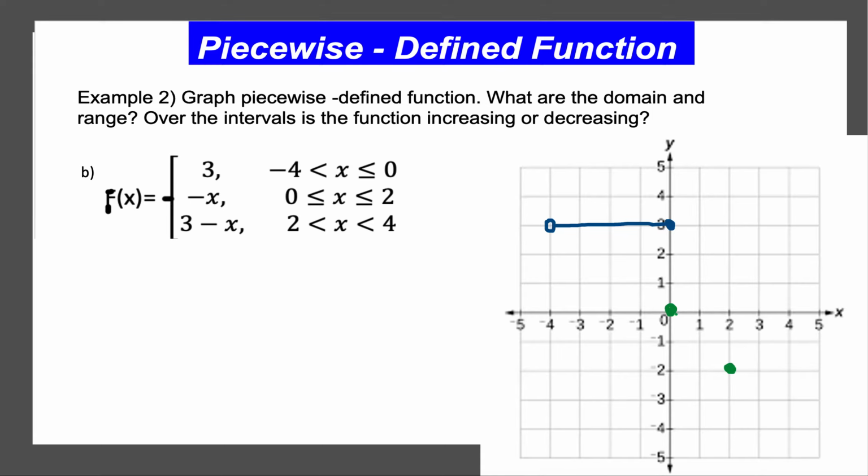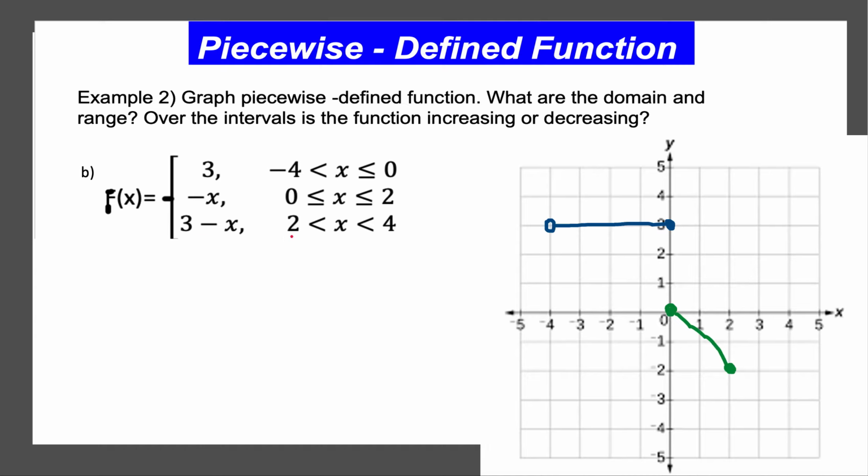And now I'm connecting these 2 points, and we have the linear function in the interval of 0 to 2, and the linear function is -x. Now I'm going to the third one, but let me change the color. The function f of x is 3 minus x, because piecewise functions are usually functions defined with two or more equations, and this has 3 equations. So now f of x is equal to 3 minus x.